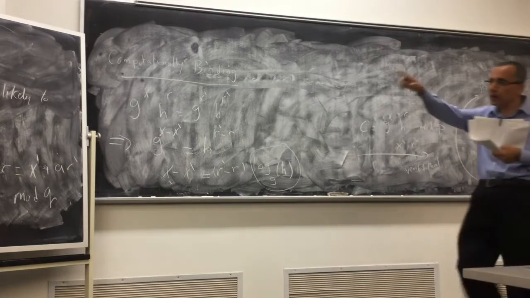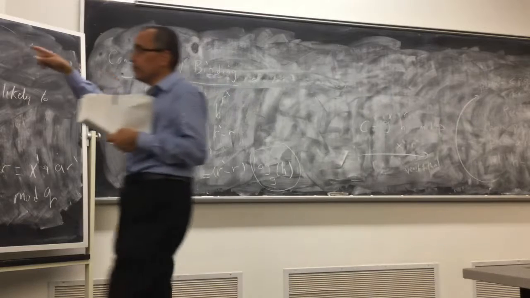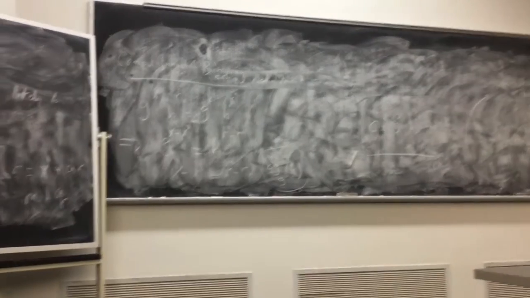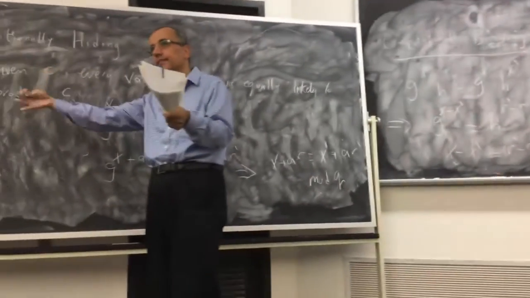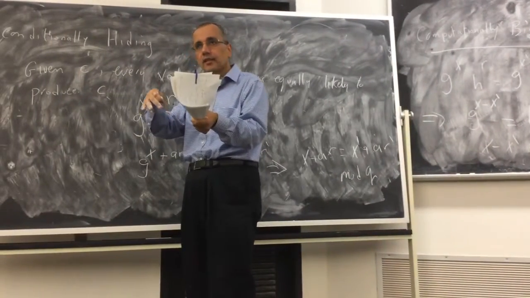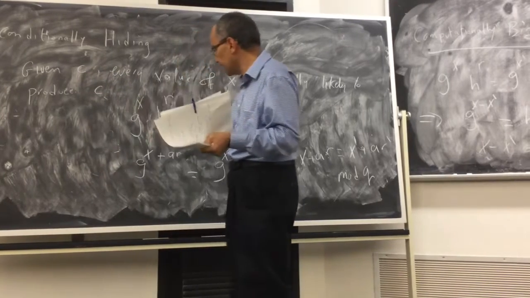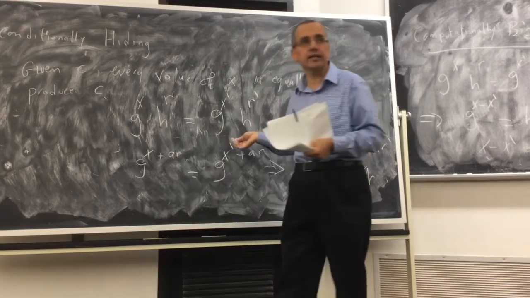When I prove the unconditional hiding, my way of showing that it's unconditional hiding is to show you that there is more than one solution. All x's can be valid solutions. Basically, if I fix x, I can always find x dash not equal to x that will generate the same commitment if I use a different random number. And again, there is a very simple formula that I'm using.